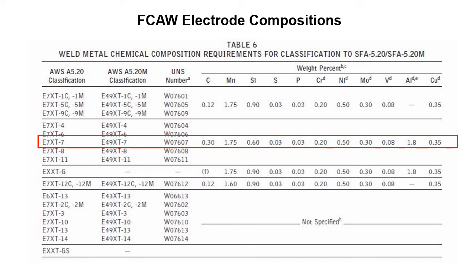But you're not probably going to run across this too often, but you do need to be cognizant that it does exist, that there are reasons for why the filler metal is what it is, and it has a certain chemistry, or why we care. We care when we're welding metal A to metal B, and we have to have a very specific weld metal chemistry to make everything function.